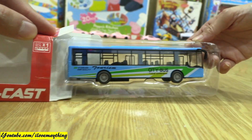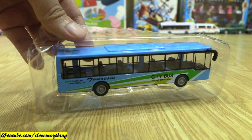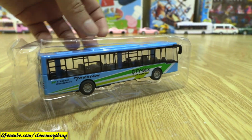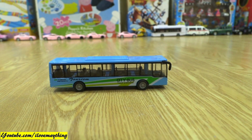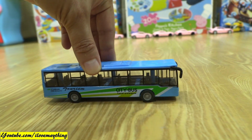Okay. All right. Wait, Mami Rhea. It's a nice-looking toy bus. Cute. It looks real. Alright. Pull back action. Go!